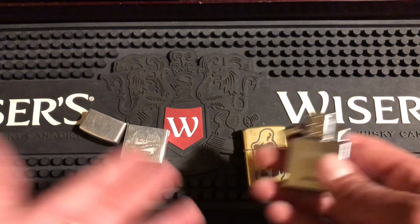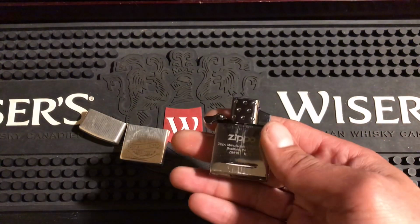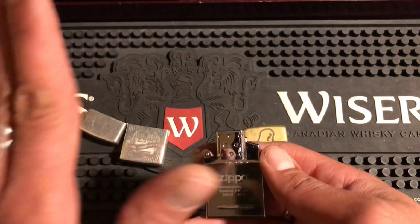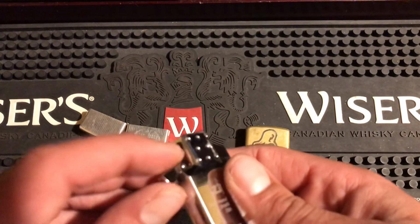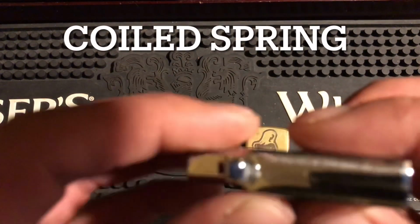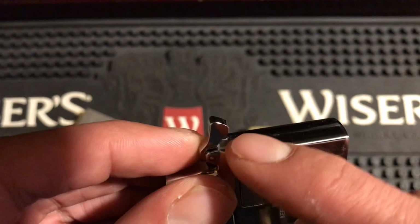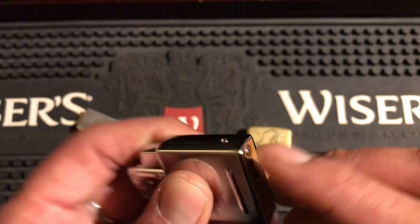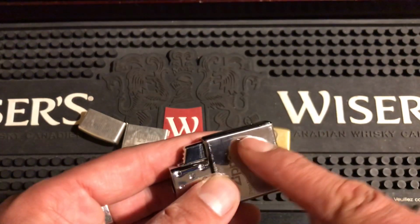Just if you hold them in your hands, I know you don't have one in front of you. If you buy both of the same, hold them in your hands, you're going to know exactly what I'm talking about. And just the way the torch works, this never sputters. It works perfect. I think the flame even looks better on there than it appears on there. And the whole functionality, and Zippo just knows how to do a cam. You know what I mean? But this is actually a springed cam. See that? There's a spring that feeds all the way down here that actually pushes that up. And if you want to change the battery on this, you have to take these screws out, this screw out, whole piece slides out, and there's a place to change the battery under the sparker here.